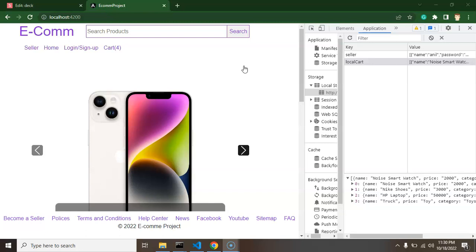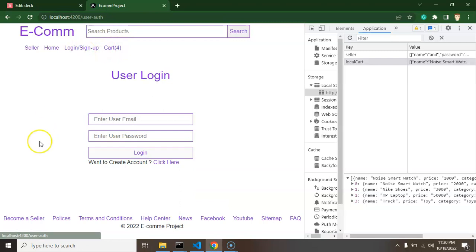You can see that, for example, currently we have 4 items in cart, and if I want to log in there, I can log in with any user. I can log in with any user, like Anil, Peter, Bruce, any user. So the system doesn't know for which user it needs to put all this data in the database, right? And that's why we put all data in local storage, and once the user is logged in, then we will push it to the database through API.